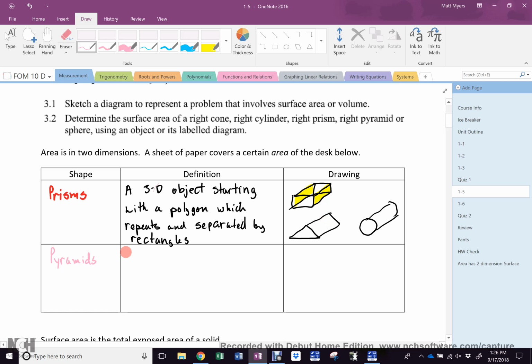Okay. So do we agree that it is a 3D object? Yes. We do because we've all seen pictures of them and we can see that they have 3 dimensions. It's a 3D object. Now, what part of it is the same as a prism? Does a pyramid have to start somewhere? Yes, right? Okay. Starting with a shape, right? Starting with a polygon. Does that polygon repeat?